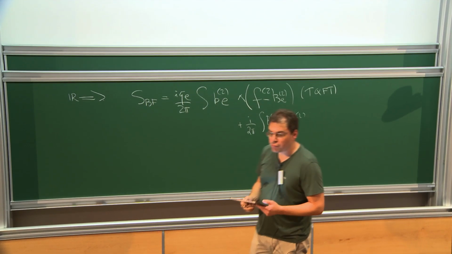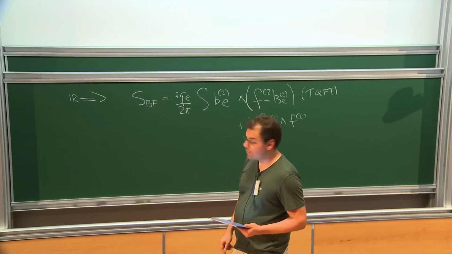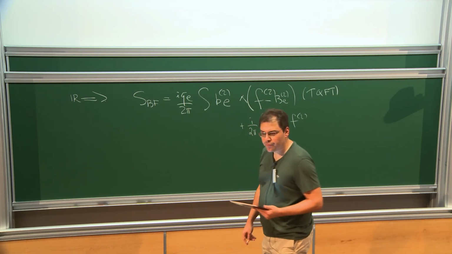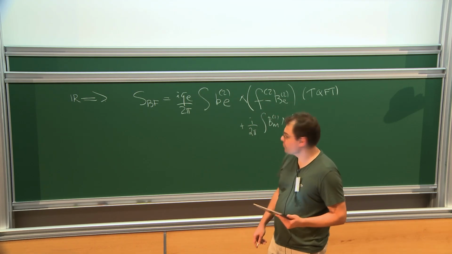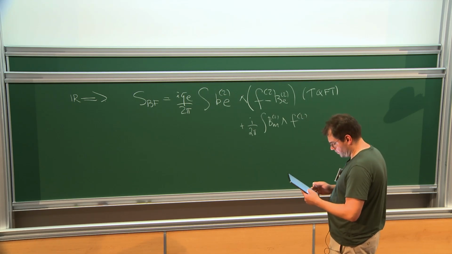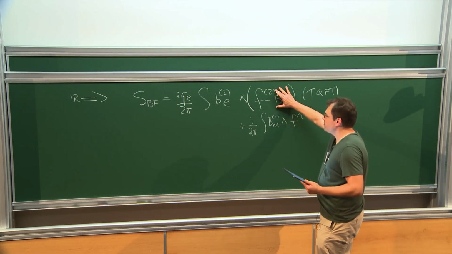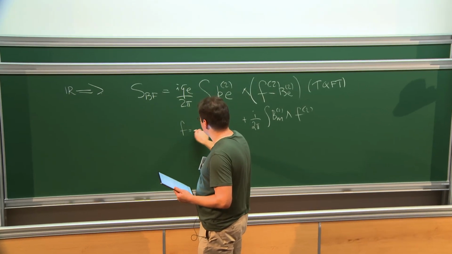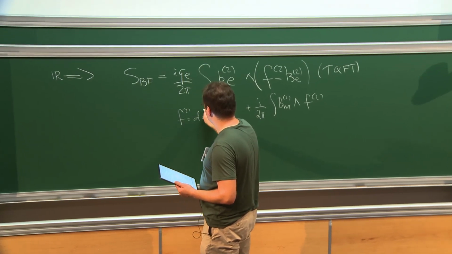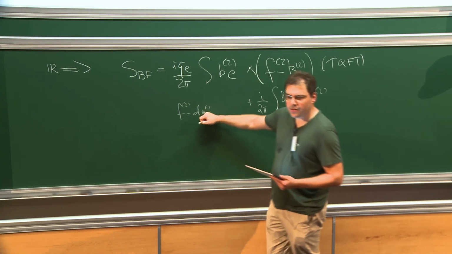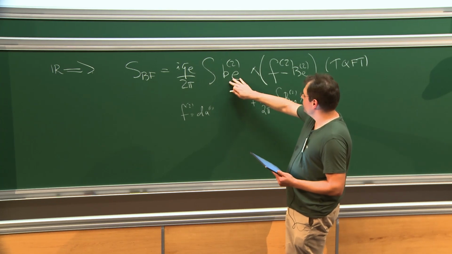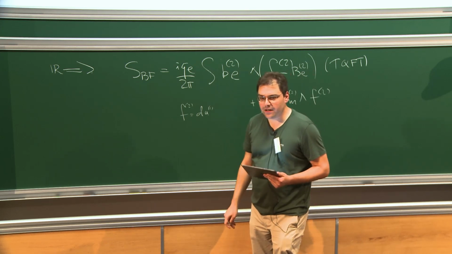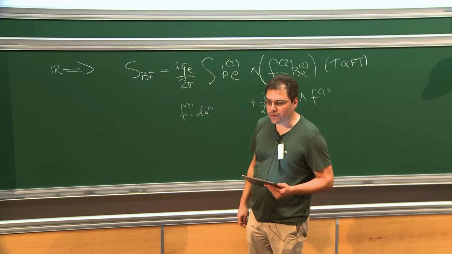So should F here be 0 on shell? No. Sorry, never mind. Oh, sorry. Without the B_E, F is 0 on shell. Right. Yeah. So that's the statement. F is dA. Remember? F being 0 on shell means that you don't have fluxes. You just have flat connections. And then on top of that, the fluxes of b tell you that the holonomies of this flat gauge field have to be in Z_{Q_E}.